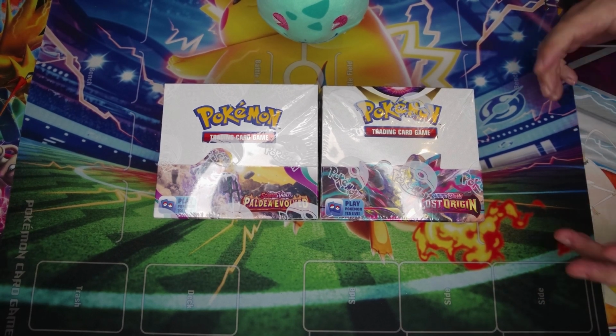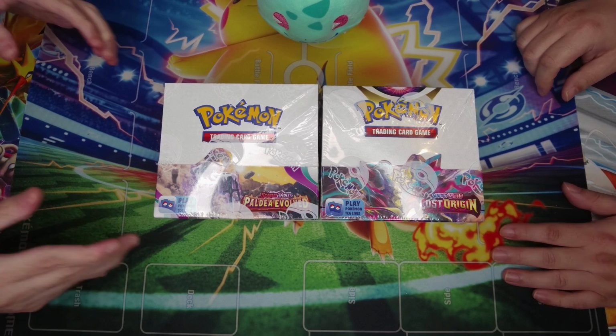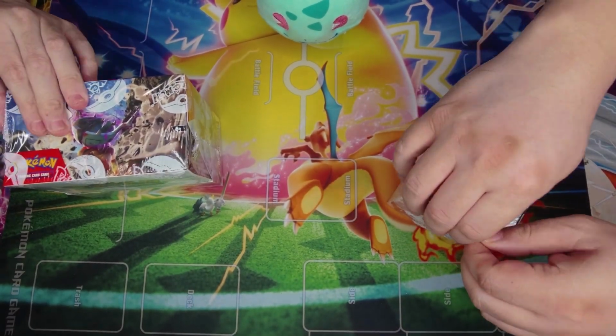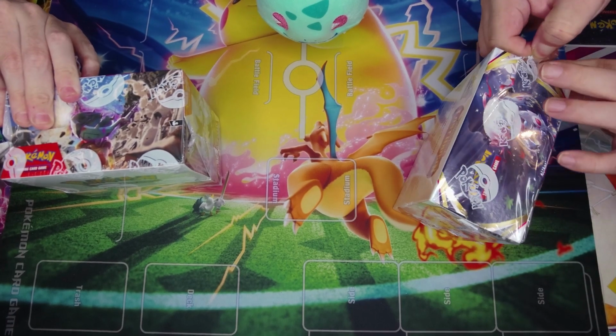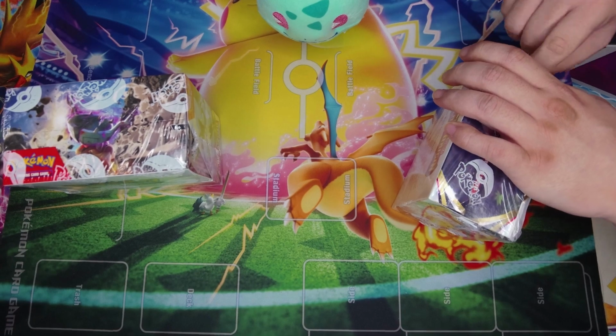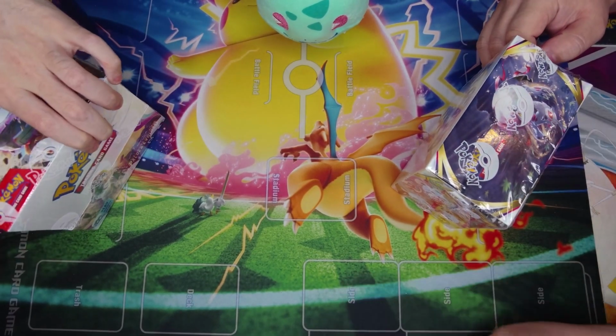I'm not even going to go for the Giratina this time. Today I'm looking for the Aerodactyl. It's really funny. When you think about Lost Origin, you think Giratina, and no one remembers that the Aerodactyl is the other one in that set. That's really cool. I like the Aerodactyl art a little bit better. It's cooler.